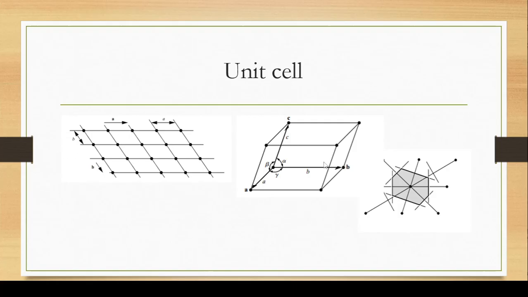This is in 3 dimensions, and we have our lattice parameters, our basis vectors a, b, c, and these are our interfacial angles, alpha, beta, and gamma. And this is another unit cell. You will also see this one. It's called the Wigner-Seitz cell. So what's the difference between the Wigner-Seitz cell and this one? This is what we refer to as a primitive unit cell because there's exactly one lattice point. Whereas the Wigner-Seitz cell is composed of one point, but you have all these different points built around it. So that's why it looks like this.